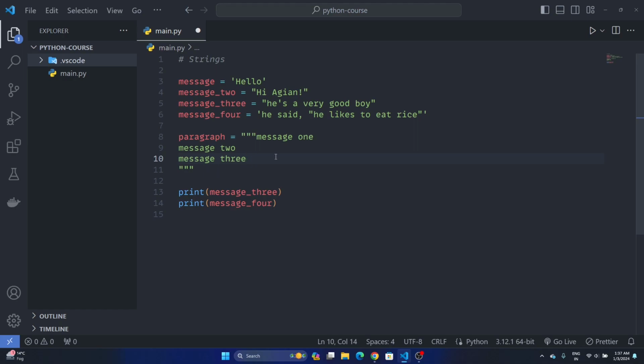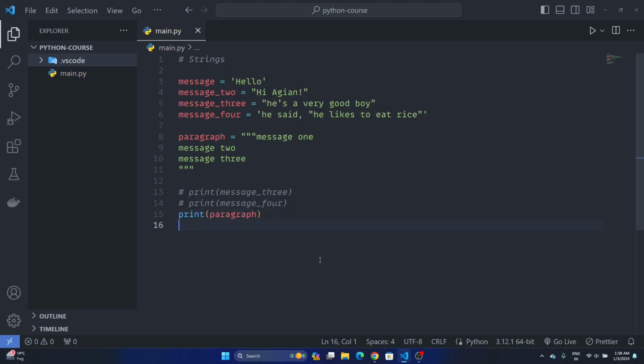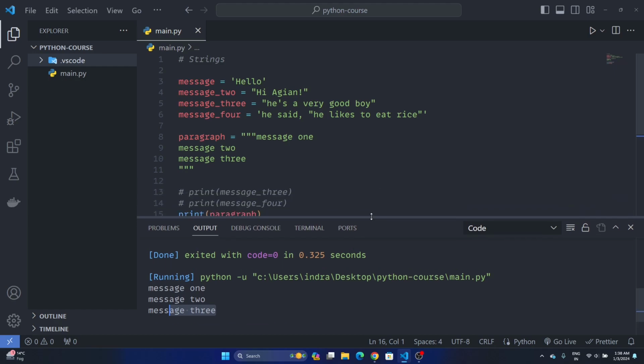Here we do not have anything, so I am using double quotes, but you can use triple single quotes as well. If I comment out the two print statements, and then print the paragraph and run the program, as we can see, we have message 1 in the first line, then message 2, and then message 3. Awesome. So these are a couple of ways you can declare a string.